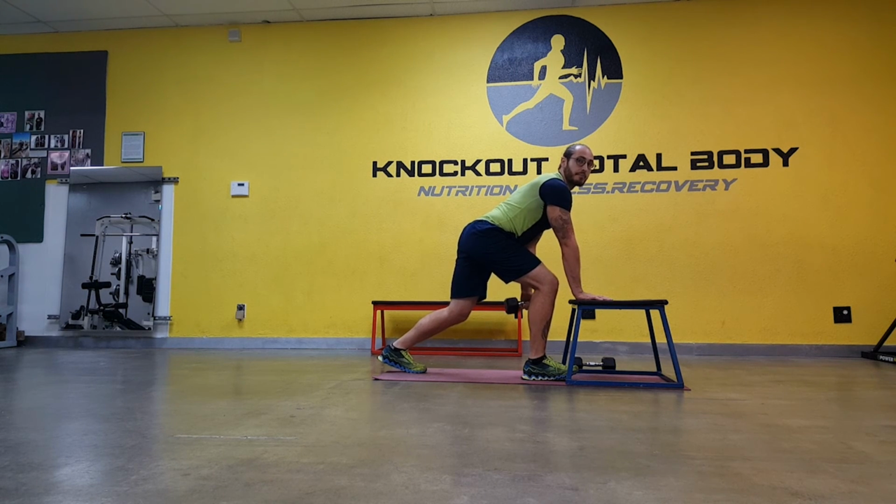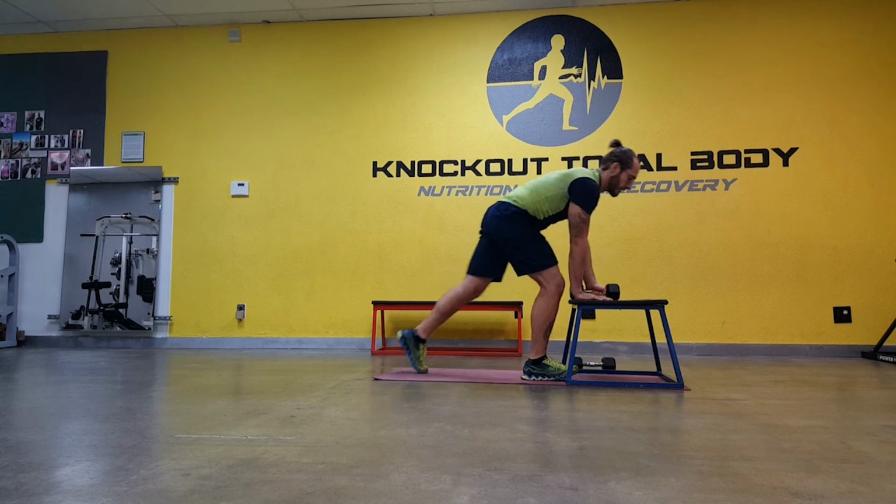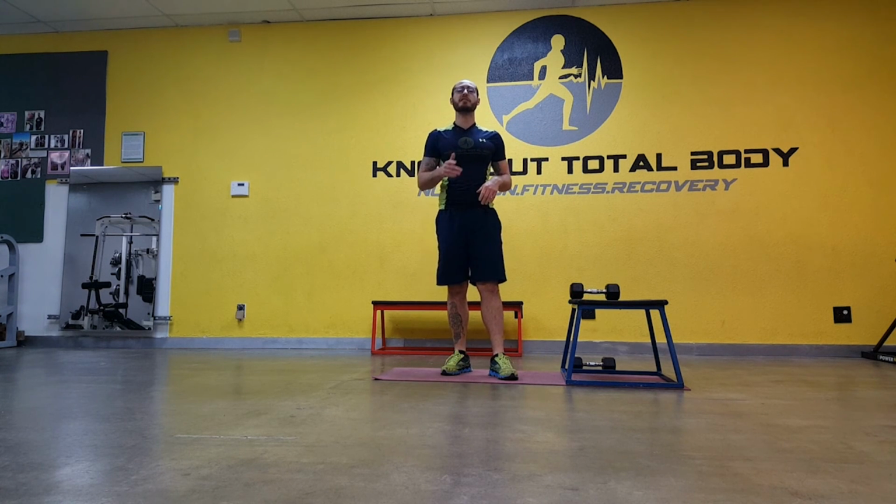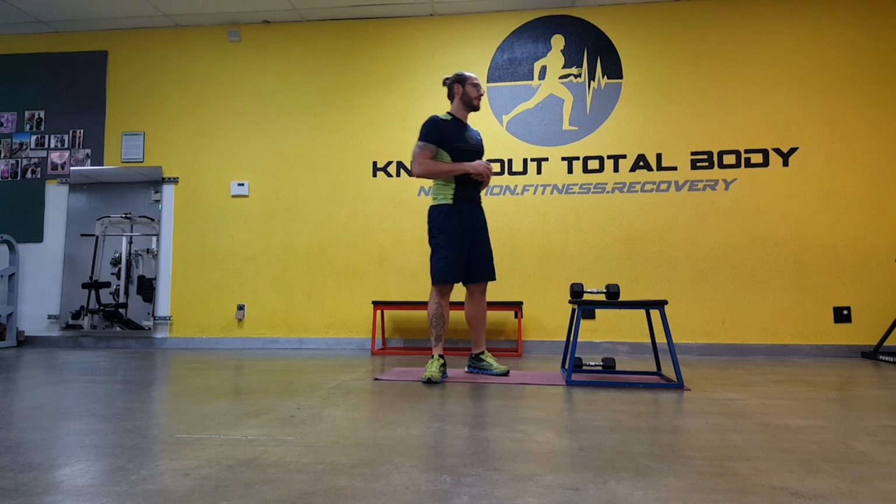So same thing, slight bend in the knee. Get that butt up, and back straight. Perfect. You take a break. Hopefully you said breathe, because we are all about breathing here.